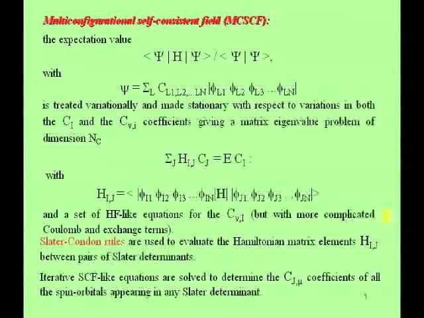So the bottom line is what you're doing is you're taking an expression for the energy and you're simultaneously varying the configuration coefficients and the orbital LCAO-MO coefficients, both to minimize the energy. Now you say, what's different compared to just doing Hartree-Fock? Well, in Hartree-Fock, you only had one determinant, and you varied the LCAO-MO coefficients.